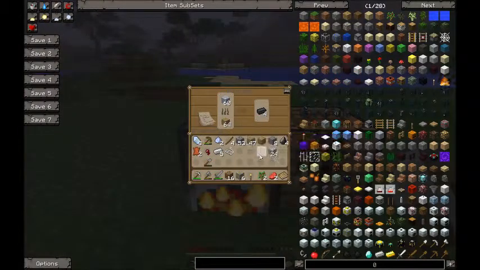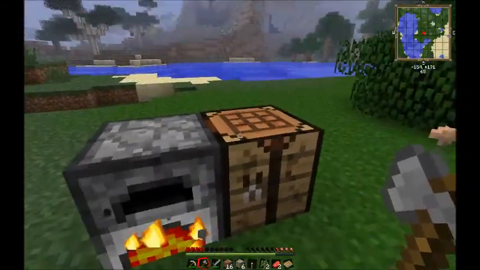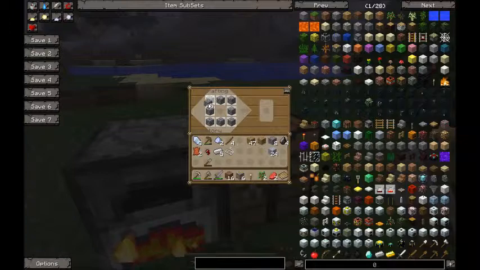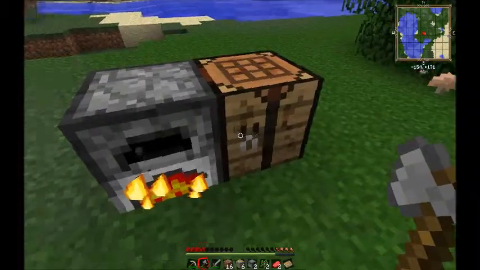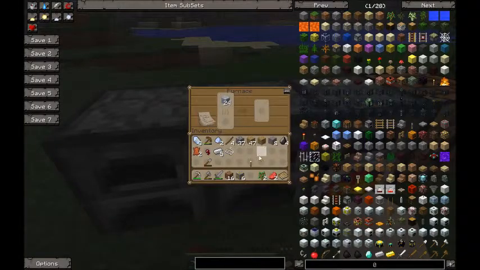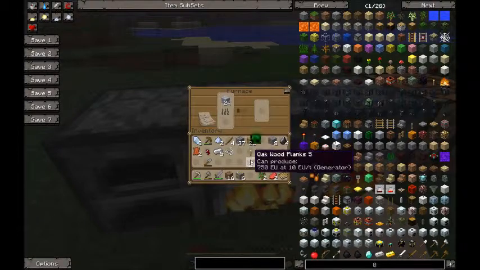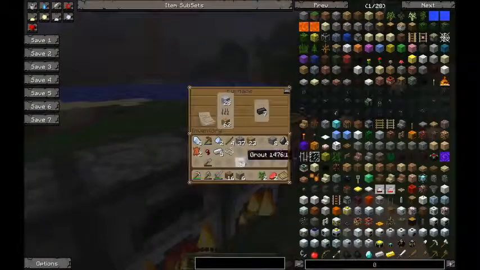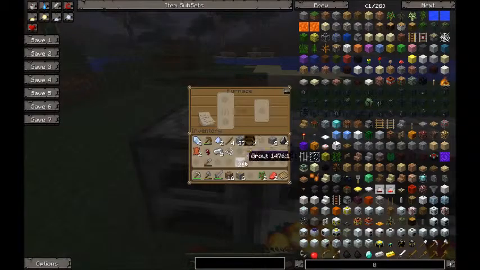I've just been quickly collecting some wood, just to cook up some more grout. So let's make another furnace, get that done a bit quicker. There's another two. Make a double furnace. I would upgrade, but I haven't really got power systems yet. Some grout in there, some fuel, a bit more wood. Let's have a start out here, put that in there with a bit of wood.